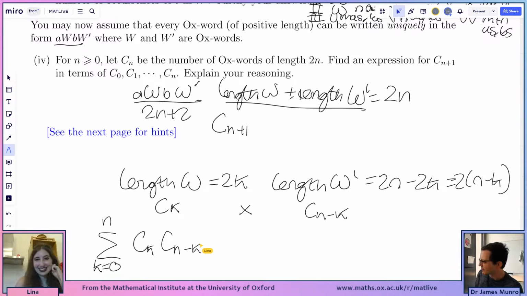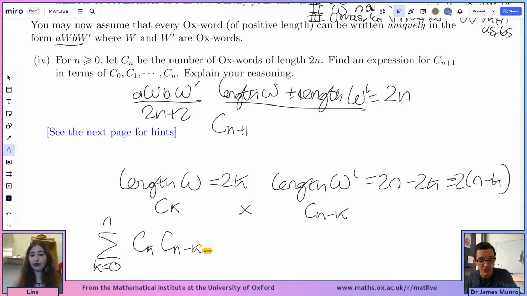Sure, okay, so you've got mutually exclusive cases for what k is, but then within your case you've got some independent choices. So you're adding between your mutually exclusive cases, but multiplying the choices that you make within one particular subcategory. Okay, I guess multiplication is like a whole bunch of adding. So, in some sense, what's the difference?